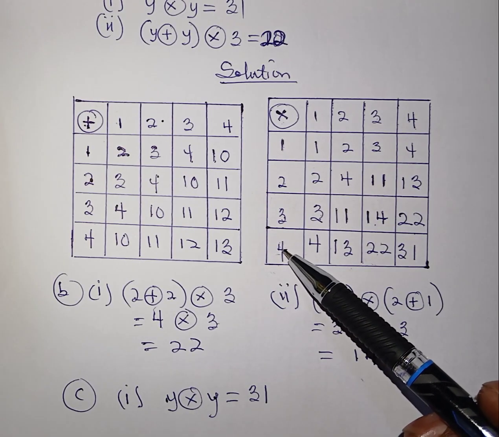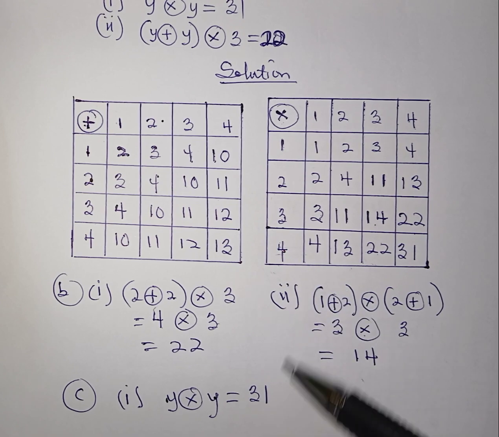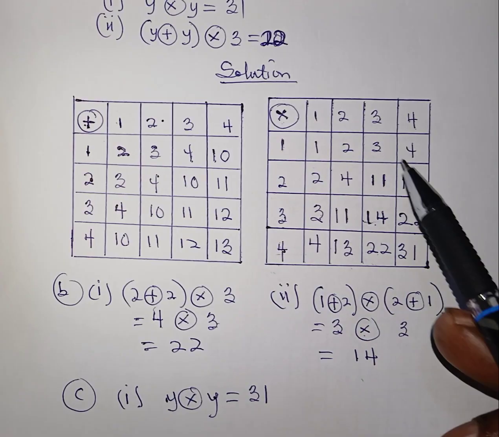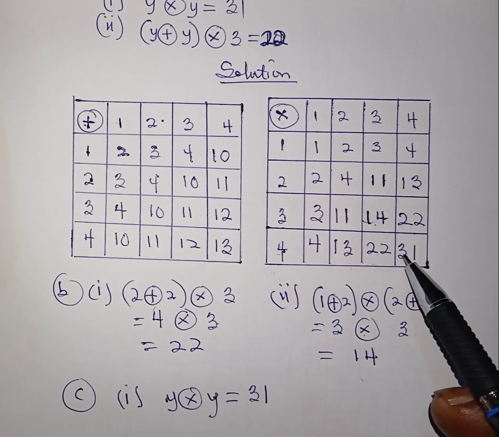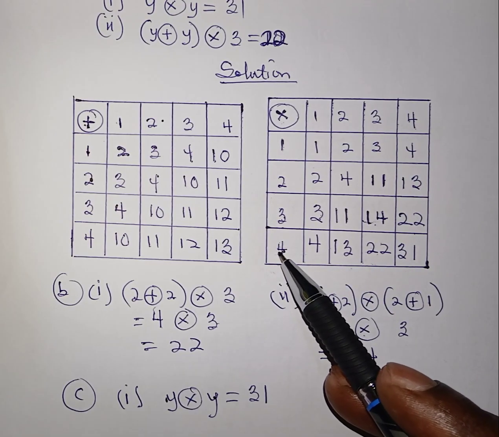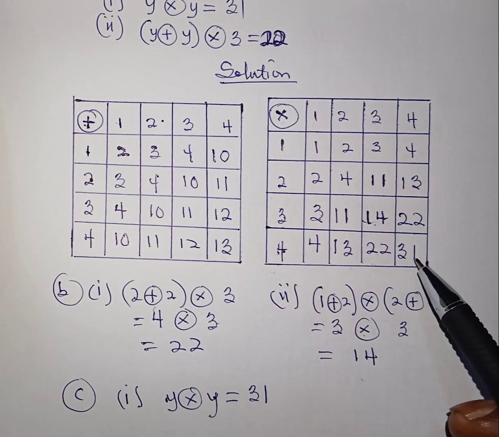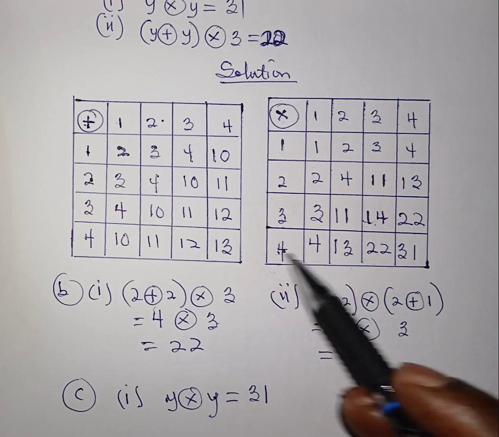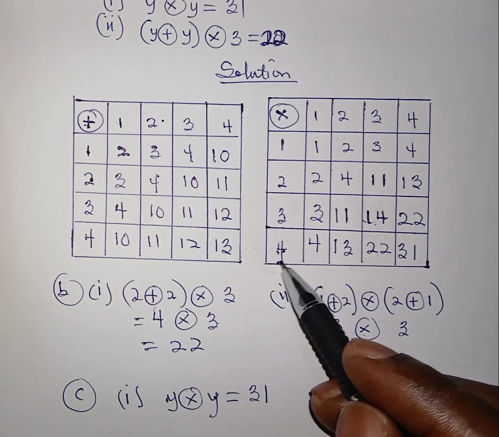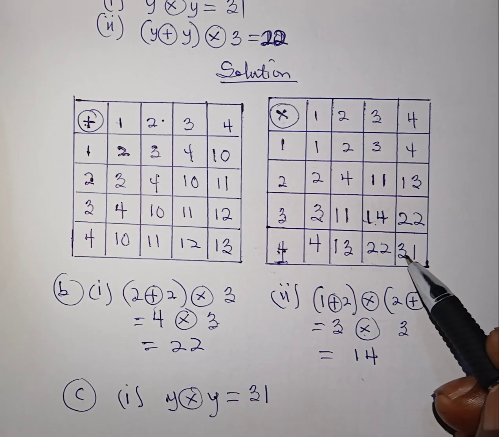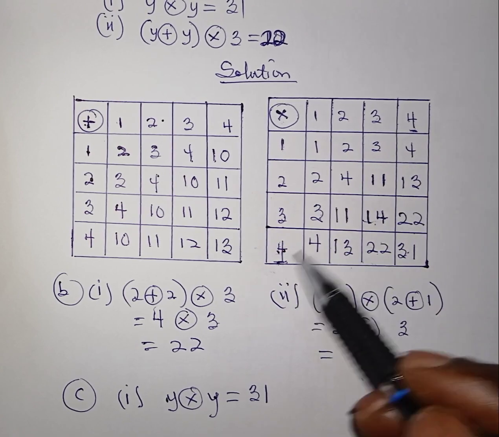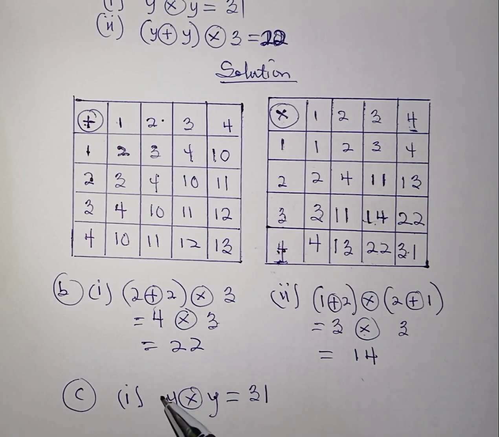will multiply itself, and then the answer will be what? 31. So you look at where you have the answer here. So all these you find here are the answers. So you look at where 31 is. This is my 31. Then you trace it to each side, the vertical and the horizontal. So you trace it to the horizontal part, then you locate where that value is. After that, you trace it from that part also to the vertical, and then you realize that you have 4 here, you have 4 here.